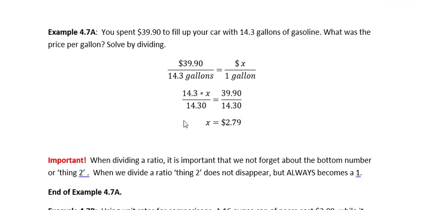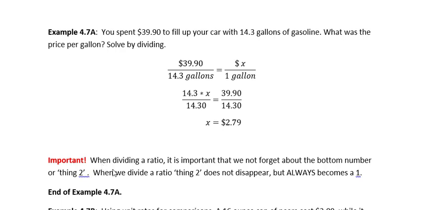So there is the problem, using cross multiplication. Cross multiplied and then divided, right? 14.3 is the same thing as 1430, whatever. And I get 279. But when you're just trying to find the unit rate, notice that 39.90 divided by 14.3 gives you the answer. So I really didn't have to set the proportion up, I just had to divide, which is probably what you would do anyhow. If I asked you 39.90 for 14.3 gallons, you can just divide it, and you're going to get the dollars per 1 gallon.